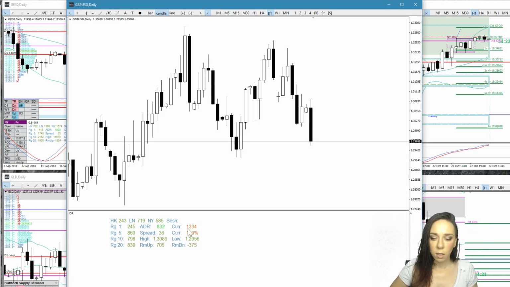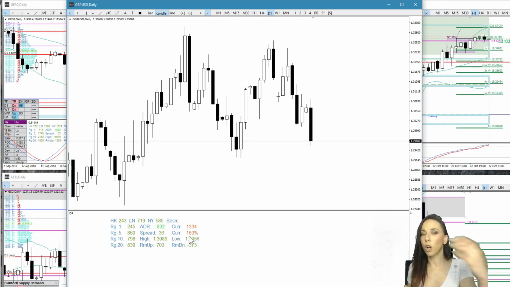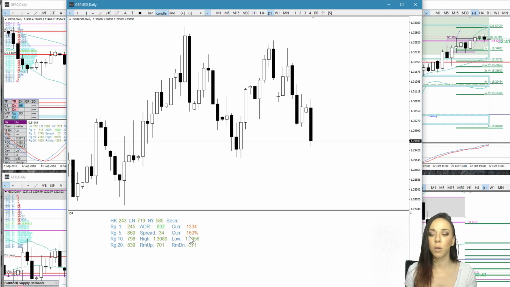The next line is current. Current is showing the current day. This current value says that it overshot 160%. This particular day is showing you that today was a massive day, and then maybe tomorrow you can expect a mean reversion trade. But obviously you cannot just depend on, oh, it overshot, let's go the other way. You still have to combine it with a whole bunch of other stuff. Again, ADR is not a holy grail. It's just a statistical piece of data to help you out with your trading decisions.